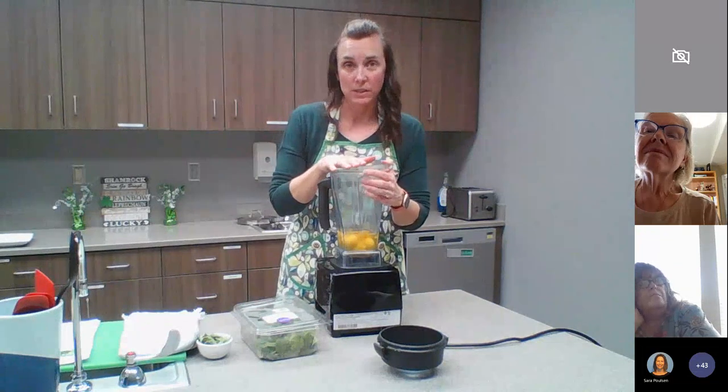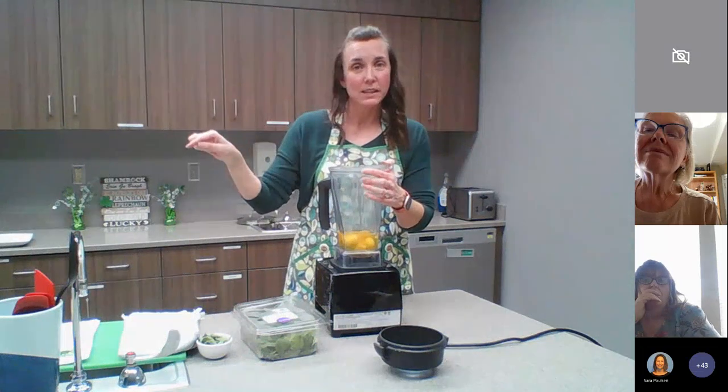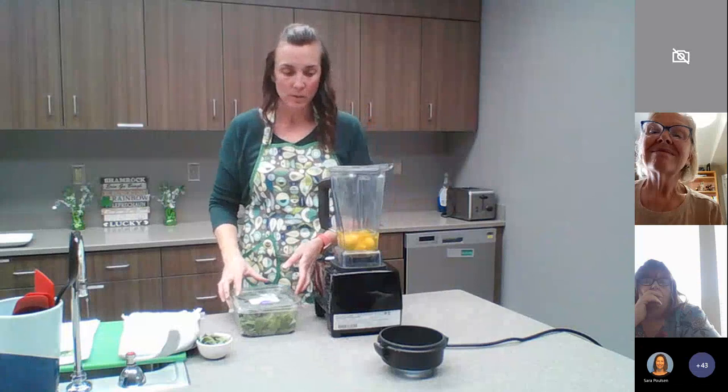So what I have in here are the 6 eggs that the recipe calls for. And because eggs are like gold right now, I also took the whites that I was using for the hollandaise sauce and I dumped them in here. So we're trying to renew and reuse right here. We've got just a little bit of extra white, no big deal. Just want to make sure we use it.